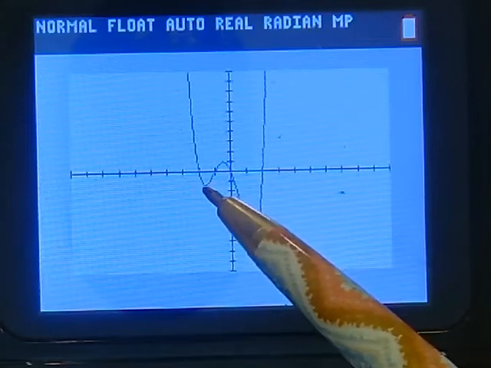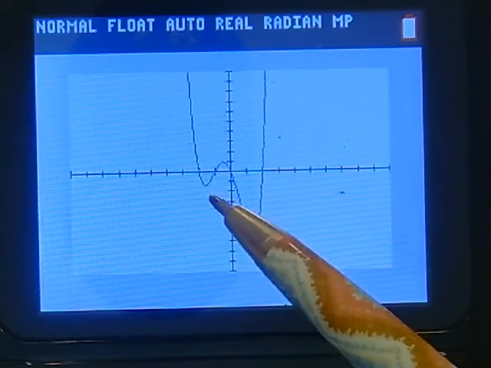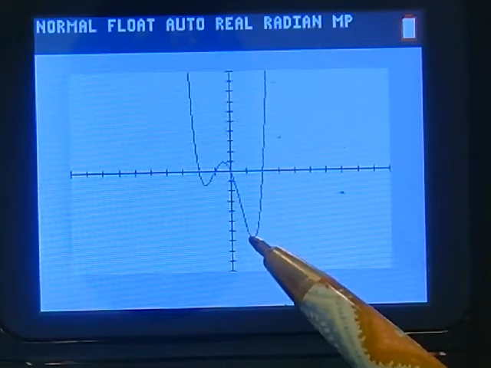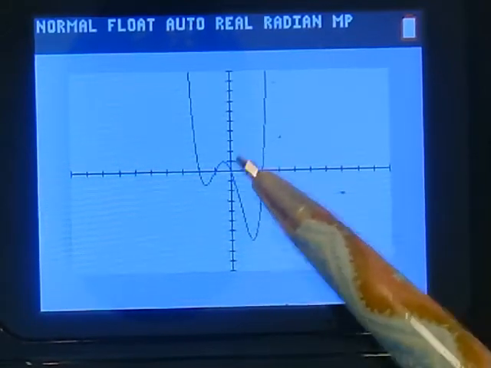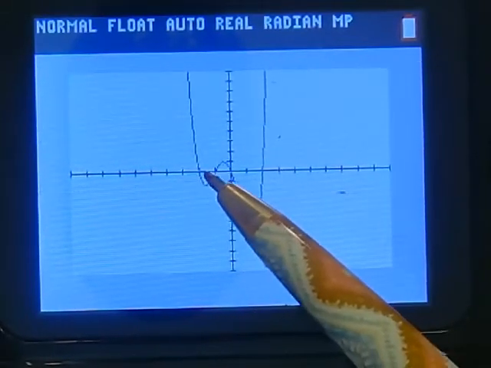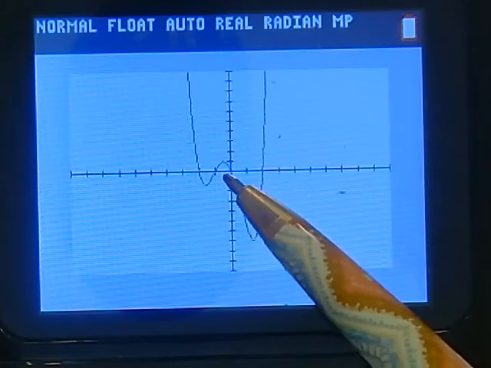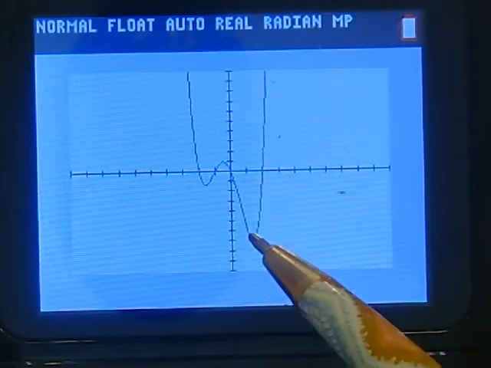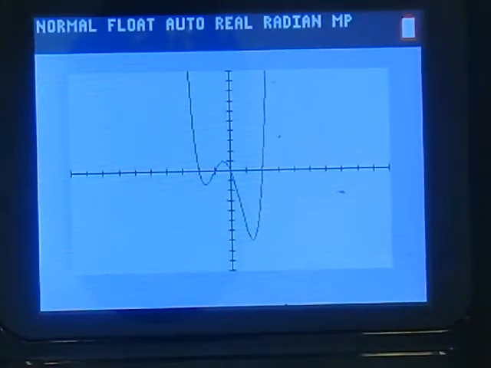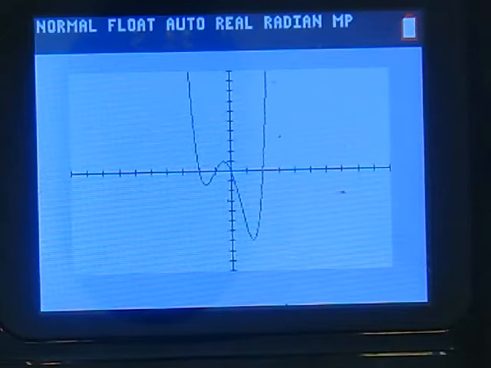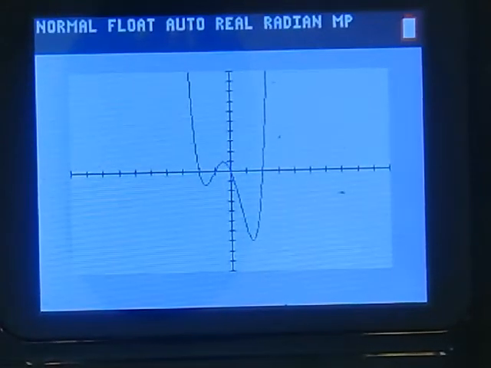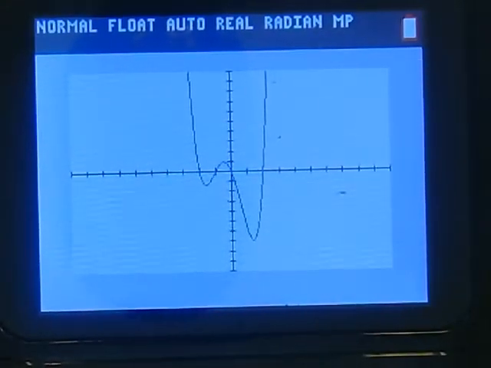And also, look down here. There's a relative minimum and another relative minimum. So there's 6 points here that are of concern to us. 1, 2, 3, 4 zeros, a y-intercept, that's 5, and 2 relative minimums, so 7. There's 7 points of interest here. Now, we can calculate these fairly simply. And we might just start by looking at the table, because maybe we can learn a lot looking at it.